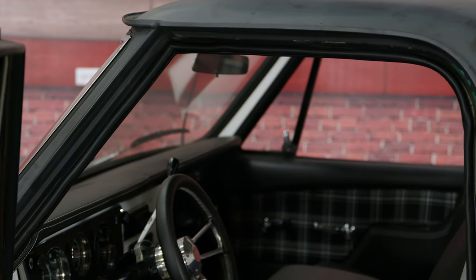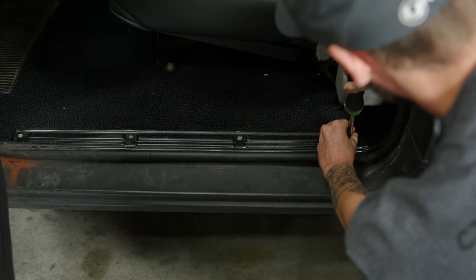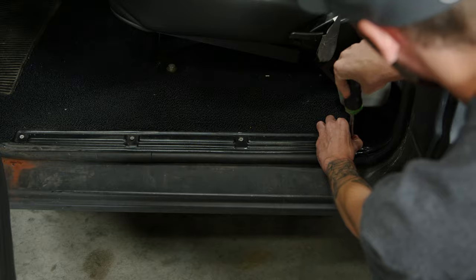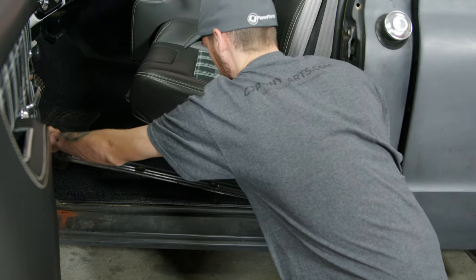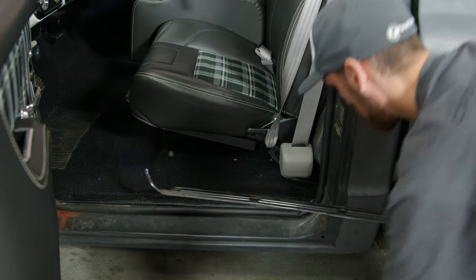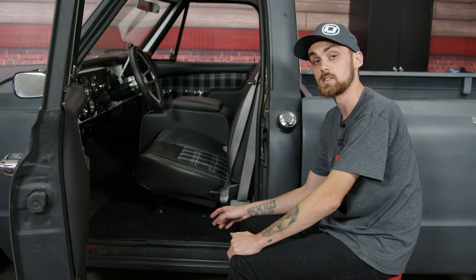For starters, we're going to go ahead and remove this trim panel here. Once you have the bolts removed, then you can set this out of the way. Now that the trim panel is removed, we can go ahead and remove the existing door weather strip.